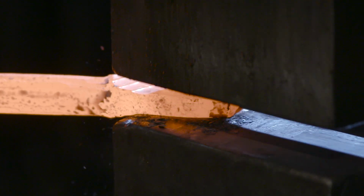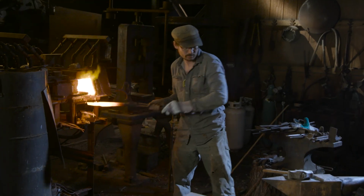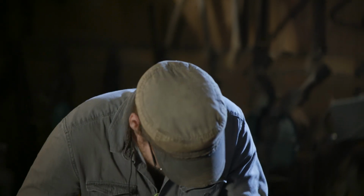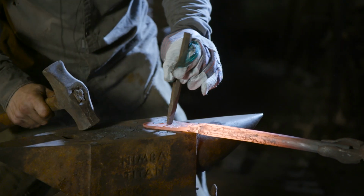After we've taken the round bar and flared it out, it's time to lay in our texture to make the wings. I will assist Ilya by holding the material as he uses a hammer and a chisel to create the proper texture.